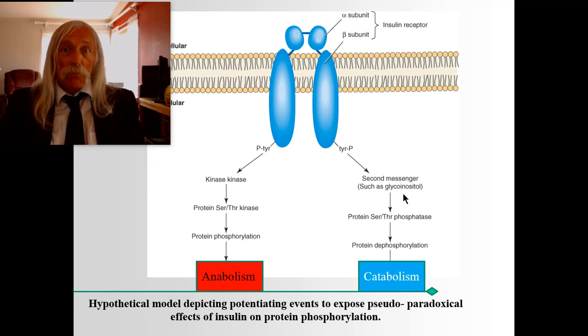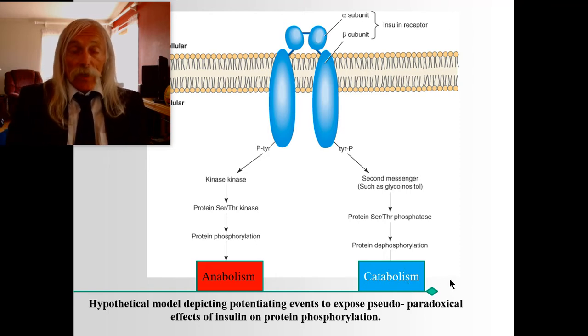So phosphatases remove phosphate from proteins. And particularly, this is a protein serine threonine phosphatase. So any proteins that are recognized as substrates by this phosphatase, which is triggered, that have phosphate on a serine or threonine, that phosphate will be removed. That's what it means by protein dephosphorylation. Now, when that happens, depending on the particular pathway you're looking at, it will generate catabolic systems.